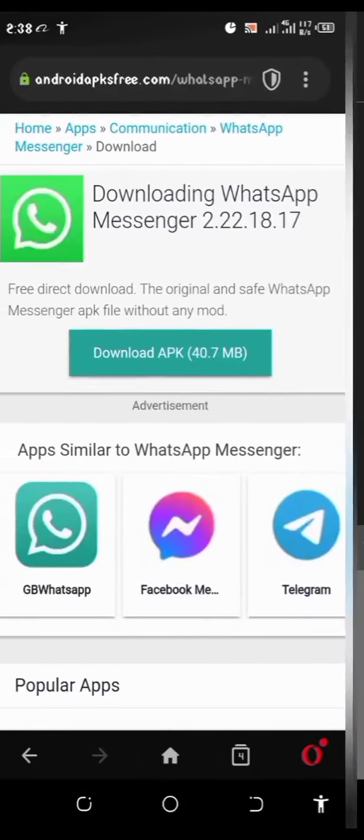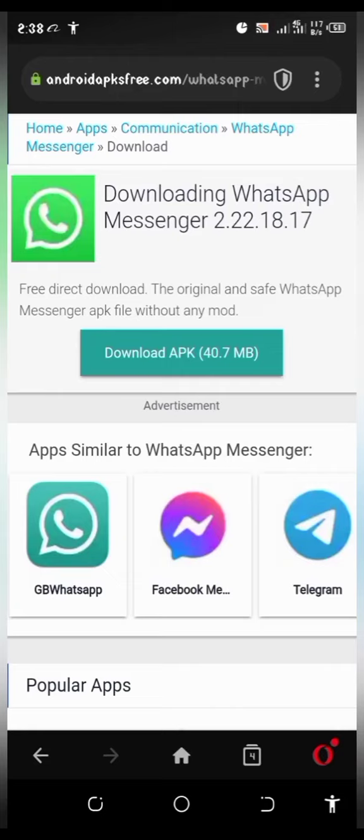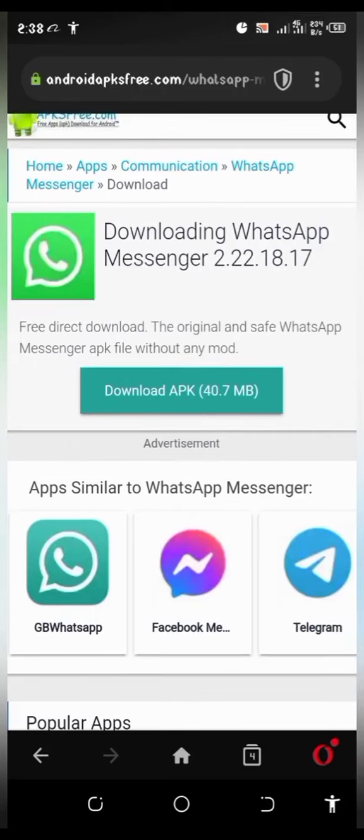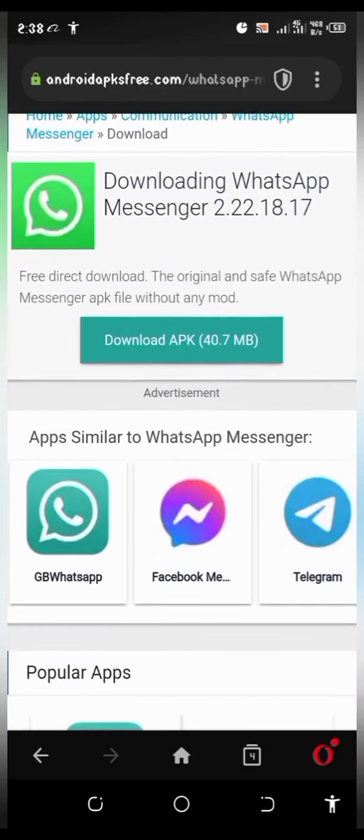Now you come here, you search for WhatsApp, and that's it. When you use the medium I have shown you as the second option for your first installation on your Android phone, please note it will be regularly prompting you to update. Every time it expires, it will ask you to update.